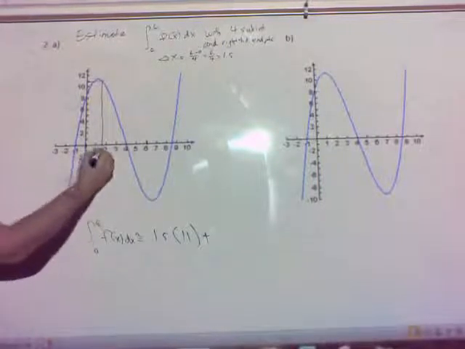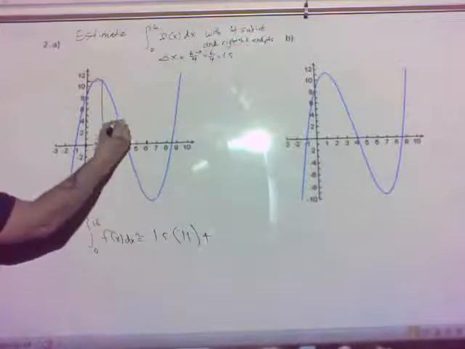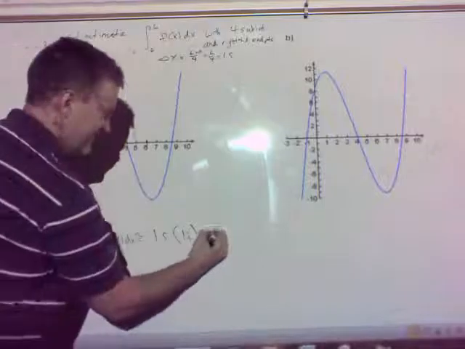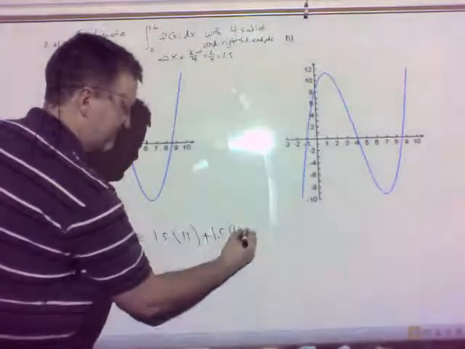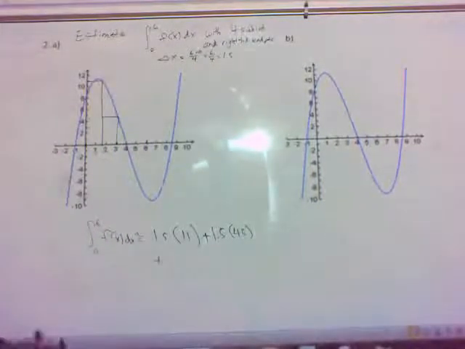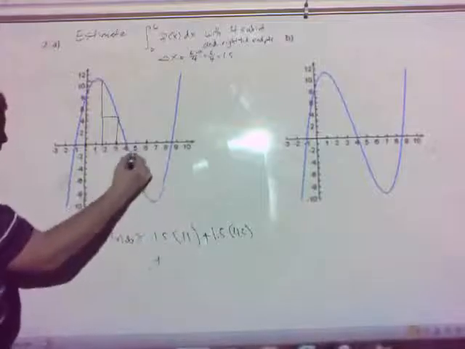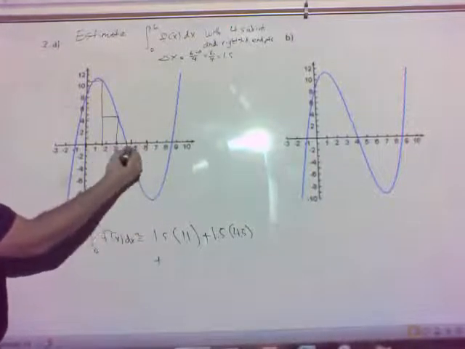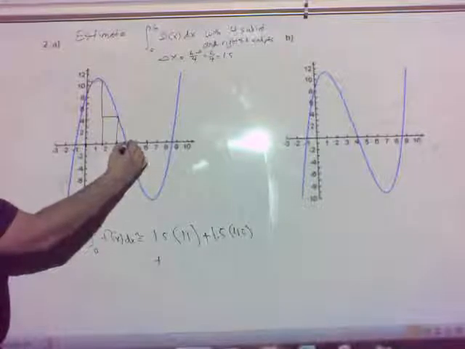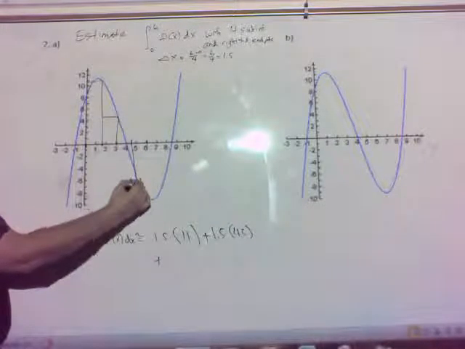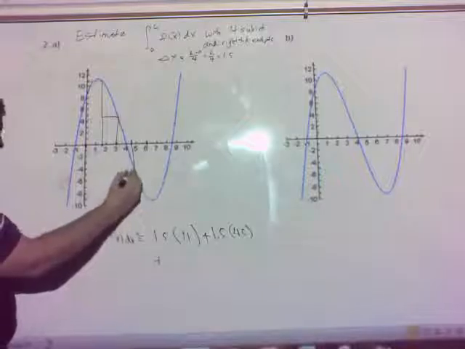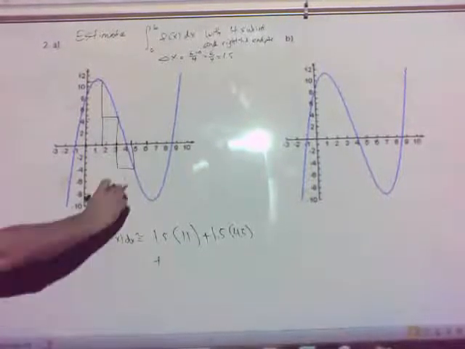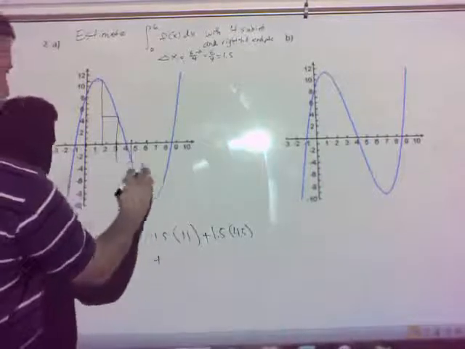Well, the second one, I'd go from 1.5 to 3, wouldn't I? Right-hand endpoint, so I'm going to go about there. So let's call that 4.5. Take an average. Is everybody with me on that? Second one, what about the third one? Well, the third one would be where at? 4.5? Because I'm going 1.5 each time. So the third one would be at 1.5, but where is it? It's down here, isn't it? So the third one would be right there.